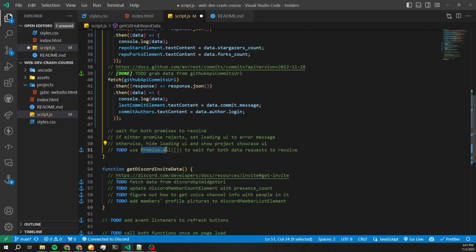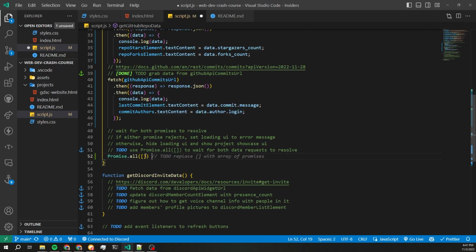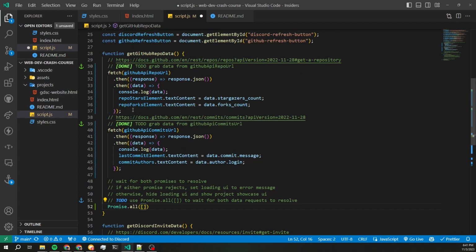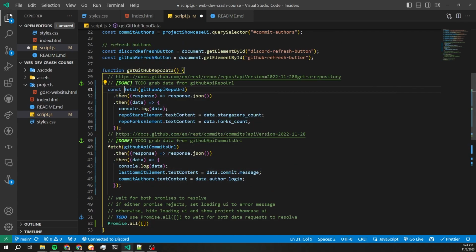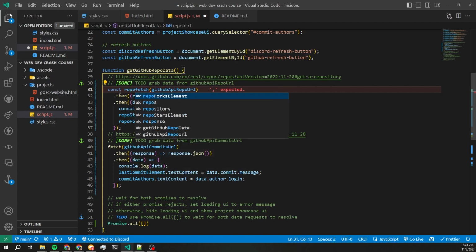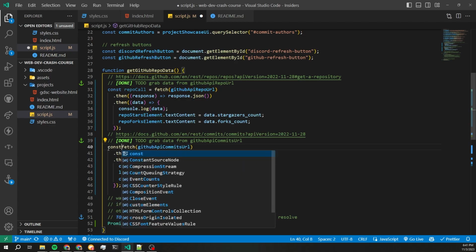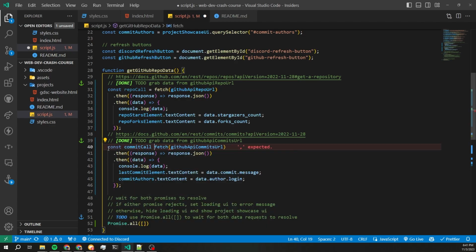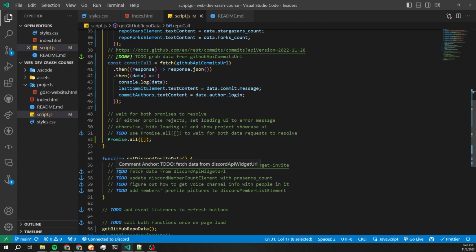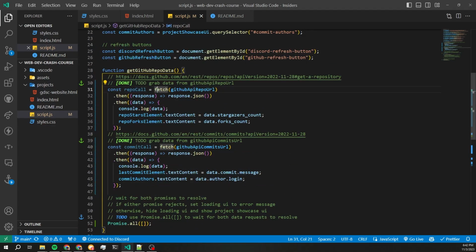So what promise.all is, it's a helper function for promises, and what it does is you give it, and so we can save these to repo call, commit call. So if we pass it an array of promises, so I saved, these return a promise.